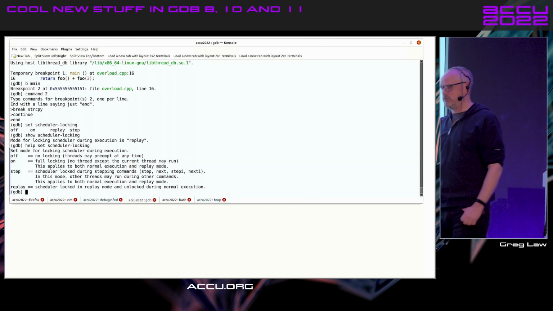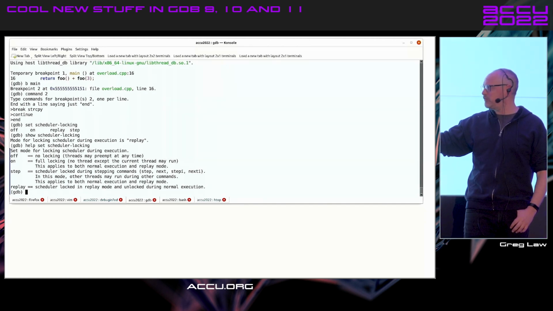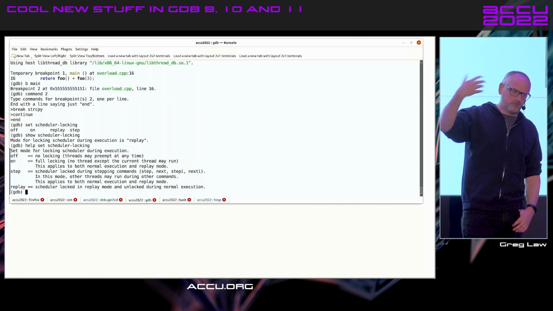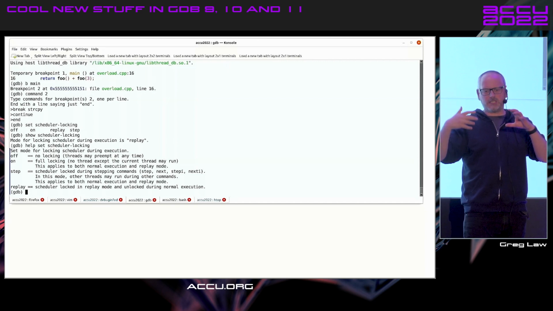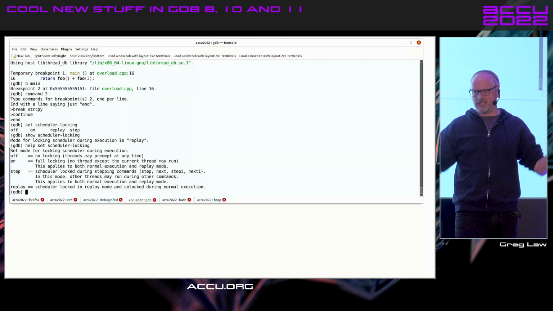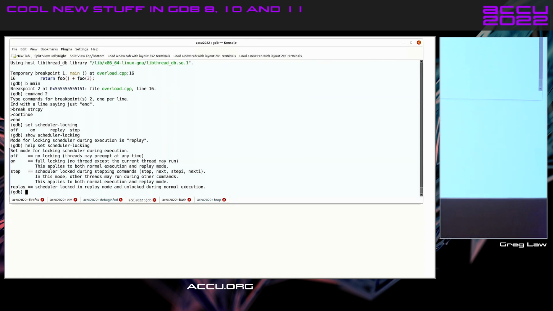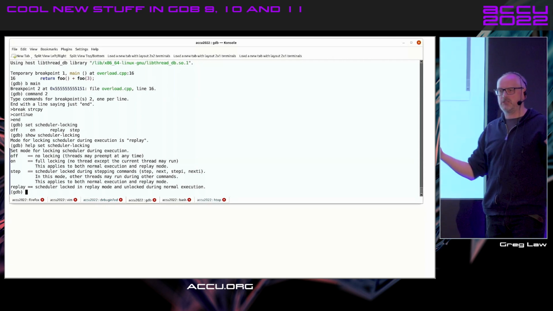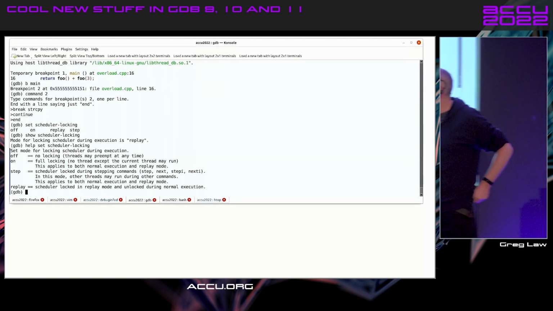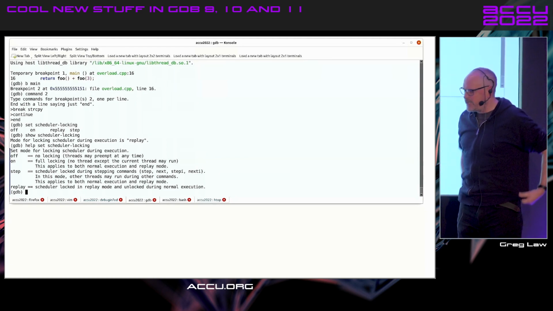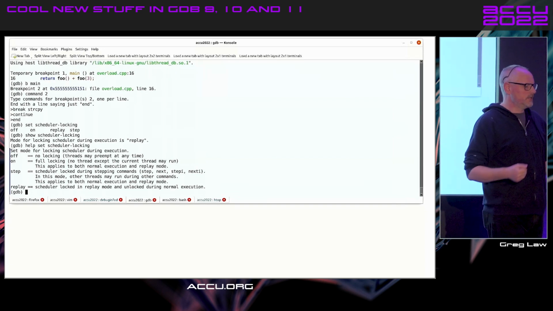time travel debugging is really useful for multi-threaded programs because one of the horrible things with multi-threaded programs is that they typically do different things each time you run them. So if you need information about what happened in the past and then you rerun and it does a slightly different thing, it's really hard to know what's going on. When you've got time travel debugging or replay debugging, that problem goes away. You just capture it once, and then you can explore that program history and state, knowing that exactly the same execution happened, same thread interleaving.